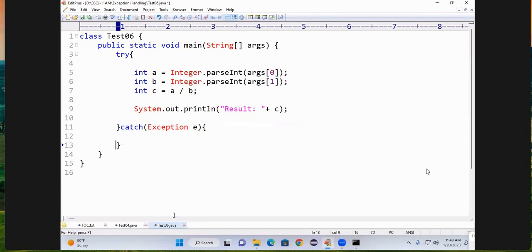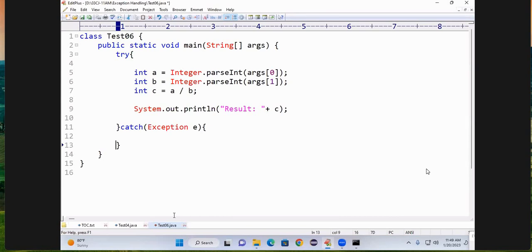From my try block, I am going to get several exceptions. We have two ways of catching all those exceptions. Number 1, by using individual catch blocks: ArrayIndex, one catch; NumberFormat, one catch; Arithmetic, one catch. That is one way.